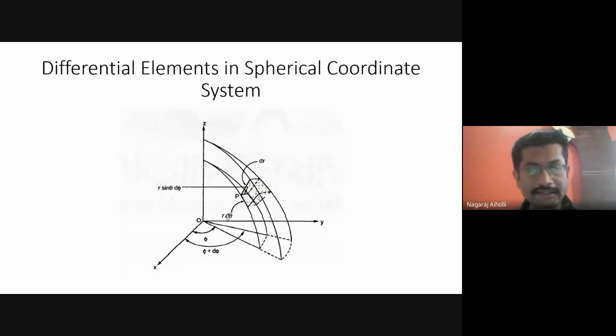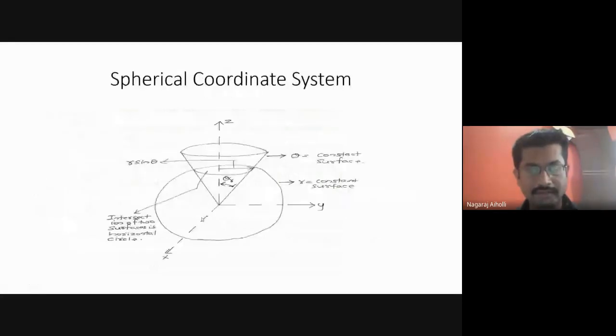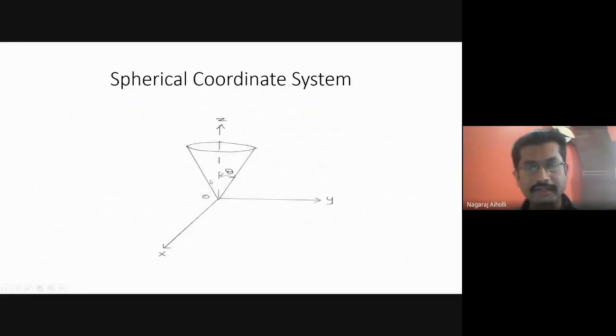Then what is the angle theta, students? Angle theta is the angle formed between O to P and the z axis. We can see here the half angle theta, as I told just now. This angle is theta, formed between O to P and the z axis. This is our point P, and this is the z axis. That is the angle theta.